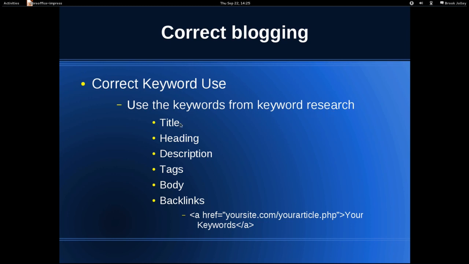You're going to put that keyword in your article title, in the H1 heading, in the description of the article, and you're going to make tags in the article using it for WordPress. You're going to make your WordPress tags have that keyword in them. You're going to put that keyword in the body, and any time you make a backlink, you're going to use this format so that your backlink — which is where it's going to — uses your keywords. So that when Google sees this link, they say: here's a link to this website, it is about these keywords. That's the point to writing them up that way.